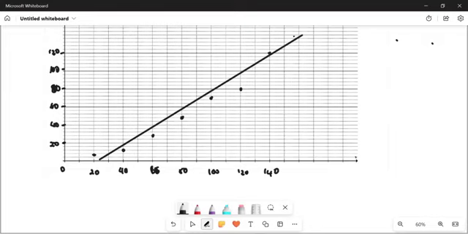For grade 12, they are more strict. They can't differ. We have a way in which we are going to do it. How do we do it? It passes through what we call a mean point. So we can have a mean for X, we can also have a mean for Y. So how do we get the mean for X and mean for Y? We need to go back to grade 11. Let's go back to our calculators again.